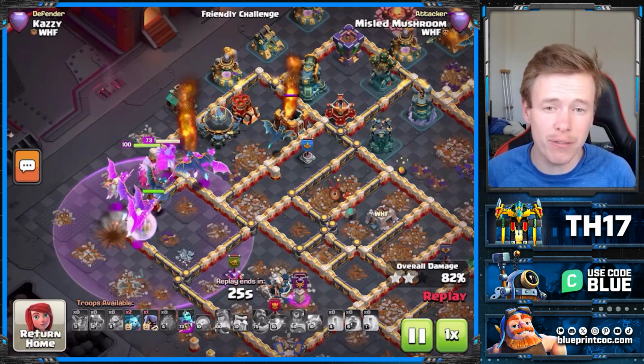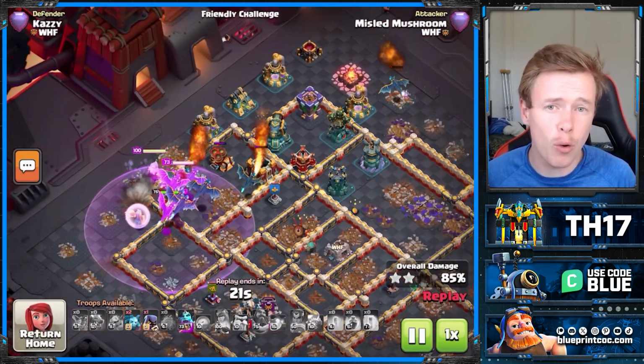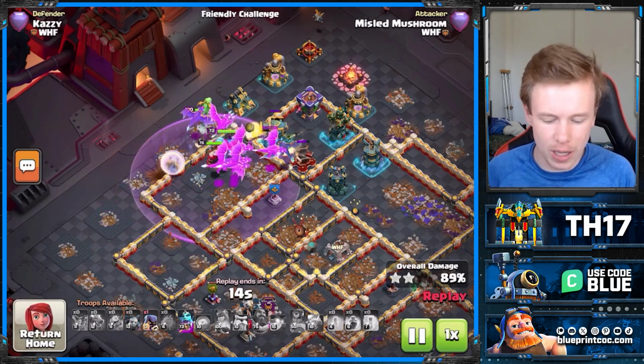And I think that's one of the benefits of Town Hall 17 at the moment, is that it's not just the Town Hall that is the only building that can help defend. There are a few others now. Is there as many as we need? I don't know. That's a whole other conversation.